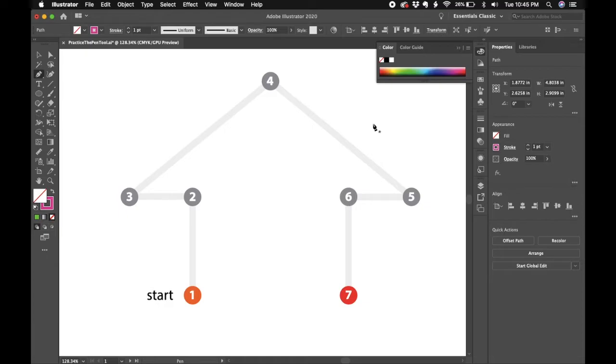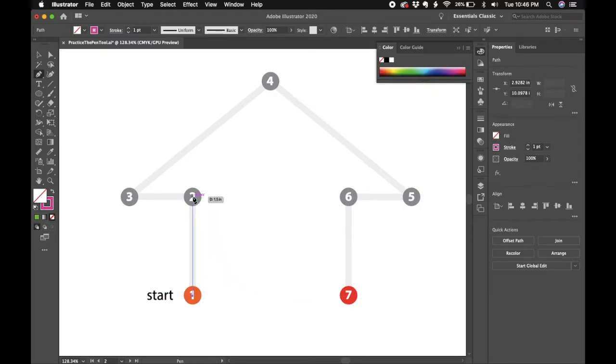Okay, what's kind of interesting about this design is that we have a lot of straight lines in it. Now what you can do is you can actually use these smart guides to help you get straight lines, but what I like to do is a little bit different. I'm going to go ahead and put down my first anchor point. I'm going to click right in the middle, and then if I hold shift, it'll actually force me to keep my line straight. So it's straight, 45 degrees, or straight up or down, doesn't matter.